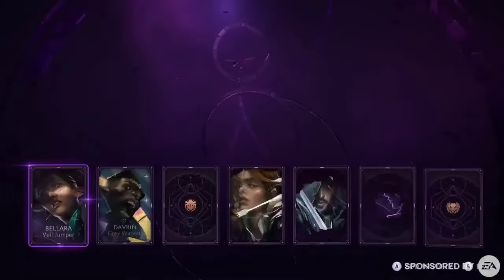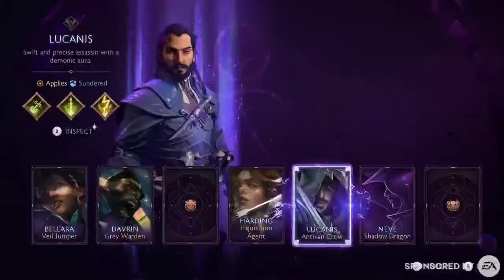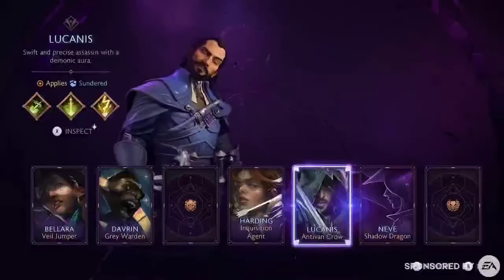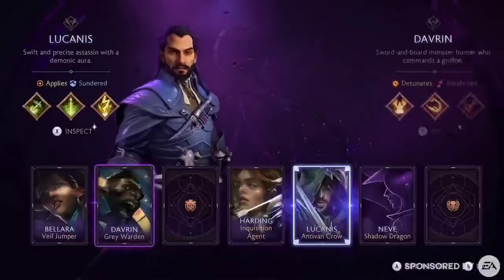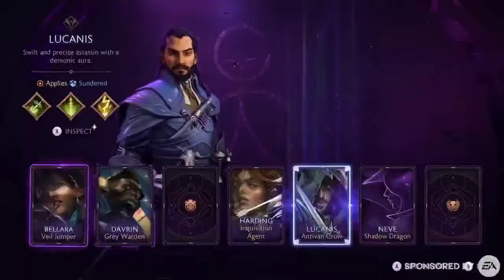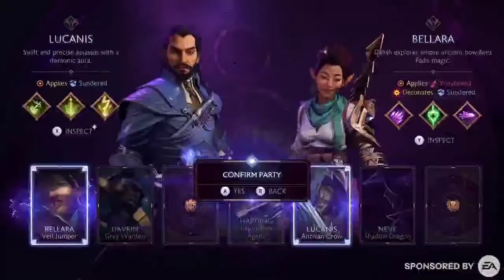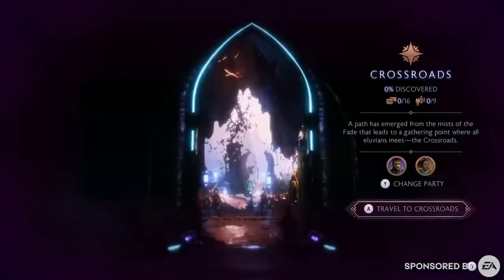All right, who are we going to take with us? I'm going to take Lucanus. Of course Lucanus, because look at him. He applies Sundered, so someone who detonates Sundered is a good idea. Balara detonates Sundered. I took Balara a lot. I like Balara. She's good at healing as well. Okay, let's take Balara for the heals as well. All right. Meet you at the crossroads.